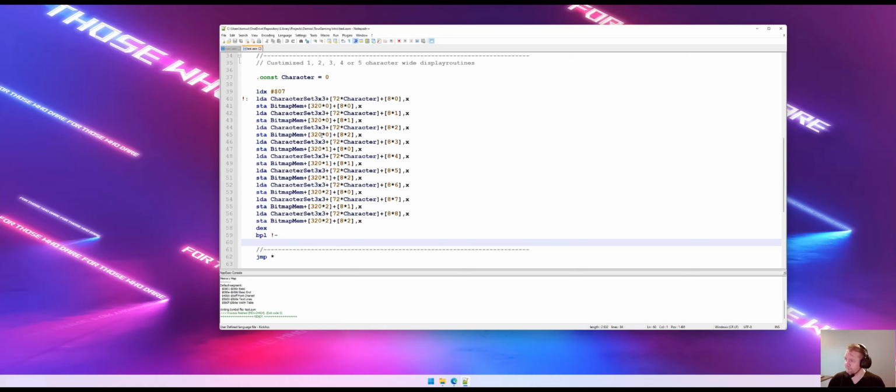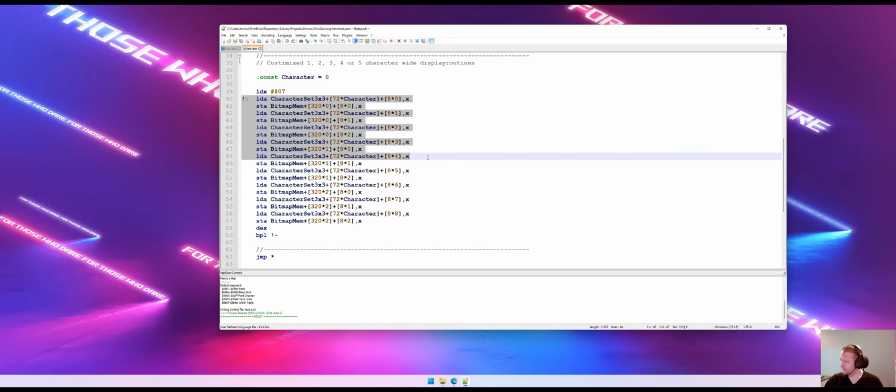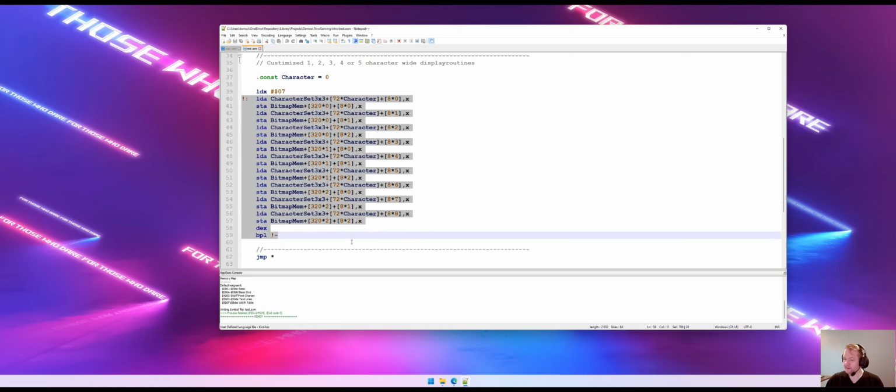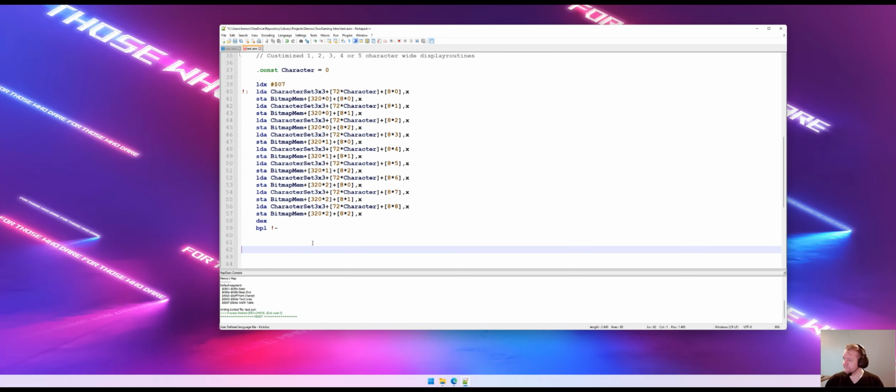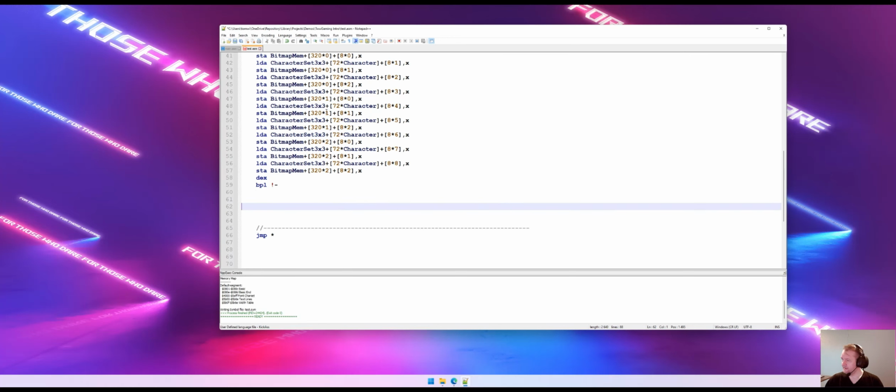Today we're going to continue with this text display routine, and we left off last time with this setup that allowed us to copy and paste from the character set memory onto the screen memory in the bitmap mode. And we're going to try to make this into a subroutine that I can call.